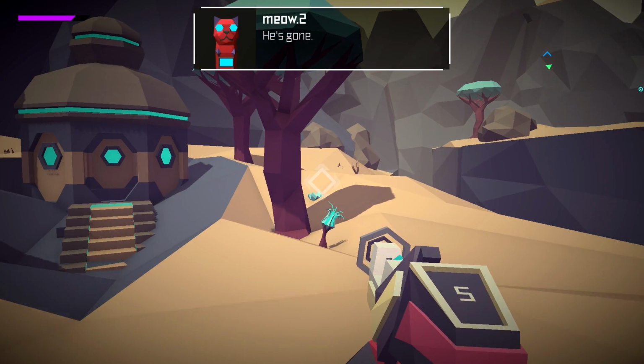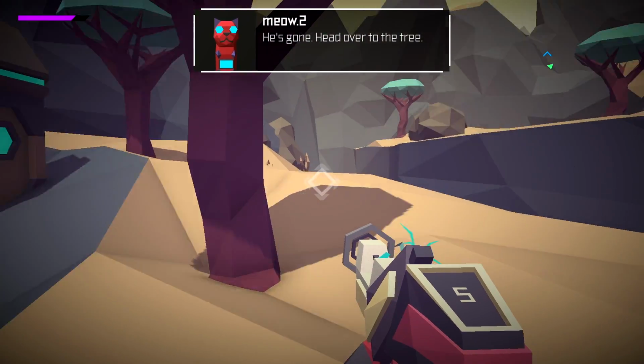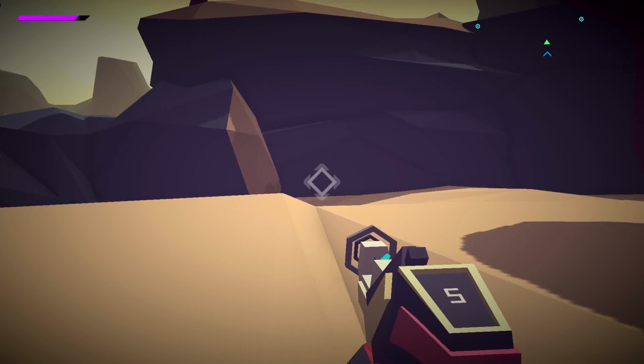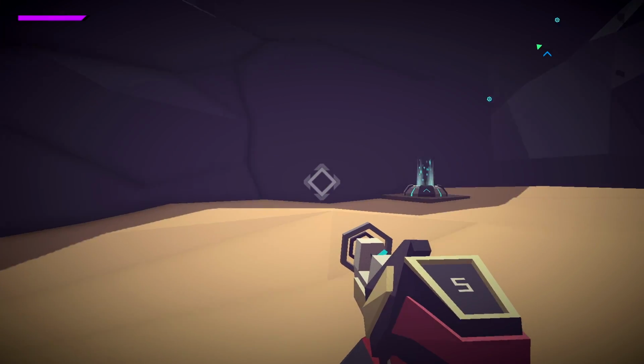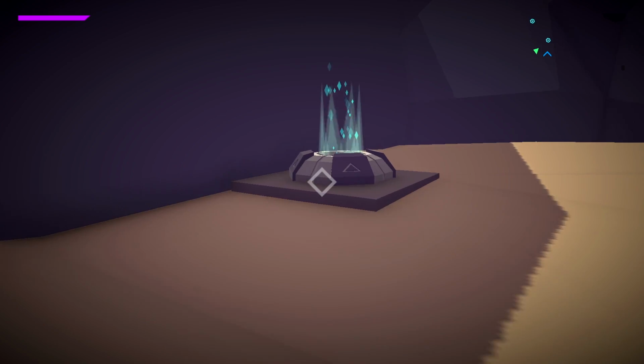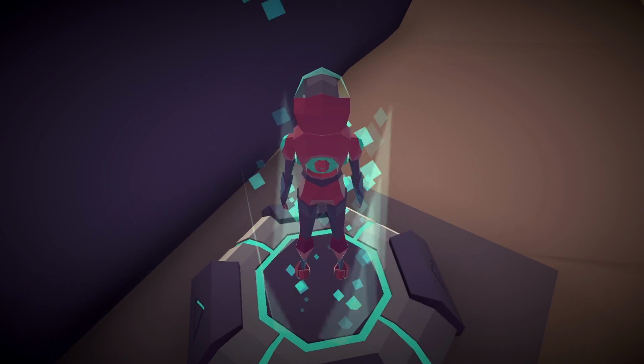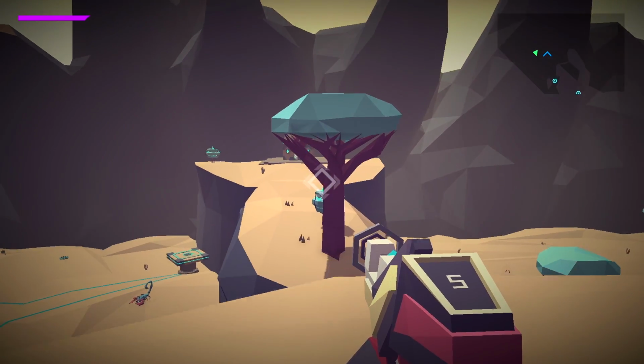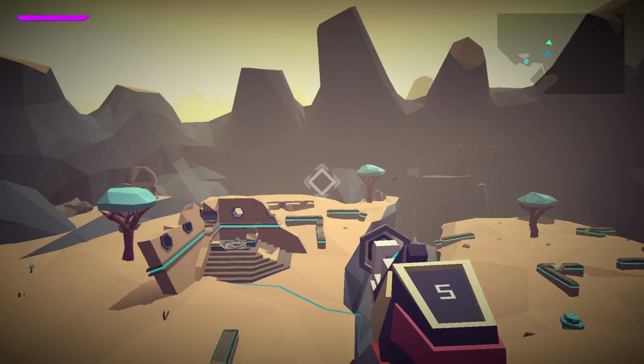Where to go? He's gone. Head over to the tree. I don't know where it went. I think I'm going up there now. Can I? How do? I'm nervous to go into these portals, but we'll see where this takes me. Yeah. Oh. No.